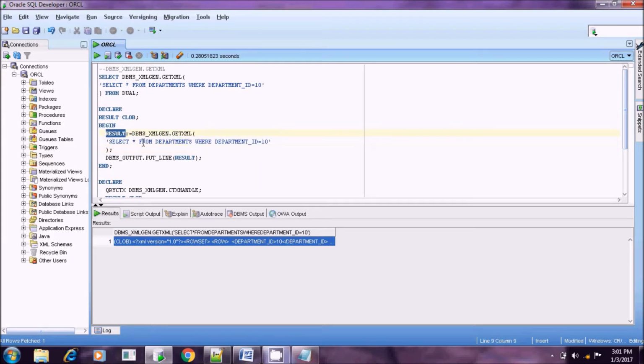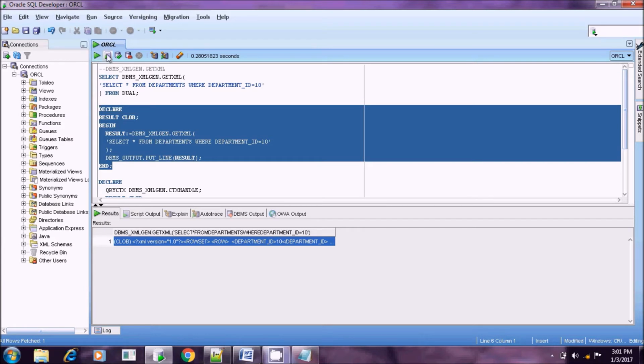Since the return type is a CLOB data type, we are declaring the result as CLOB, and we are printing the output of the result using DBMS_OUTPUT.PUT_LINE.